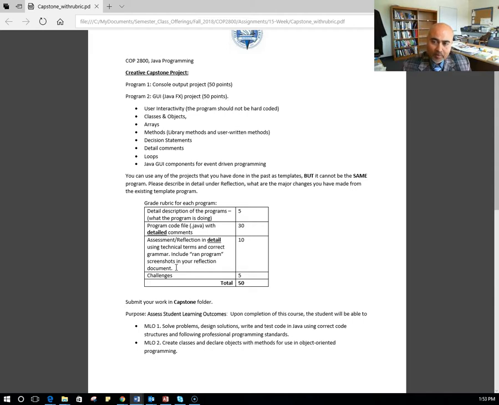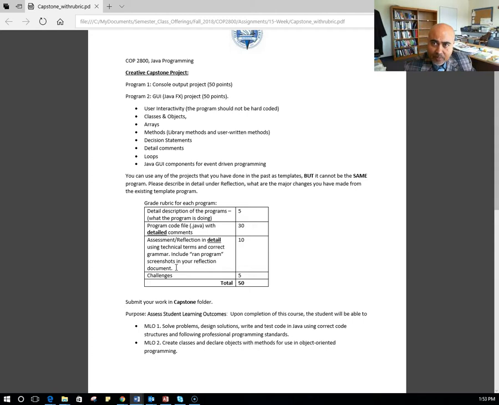One full document in detail with multiple screenshots showing what the program is doing. If you're trying to input some values, take a little screenshot and include it in there. It should really read like complete documentation where you are writing in detail and showing what the program is doing, and your challenges. So this is what I would like for you to submit for your two last programs.